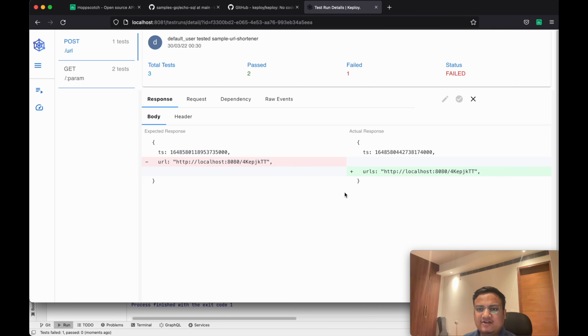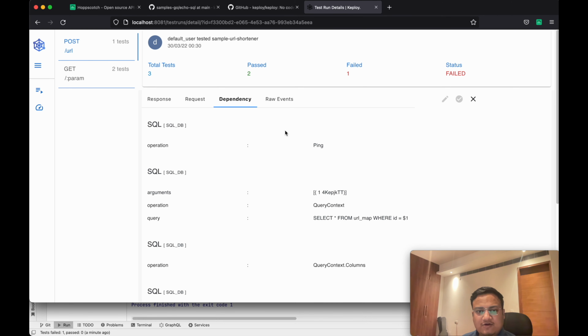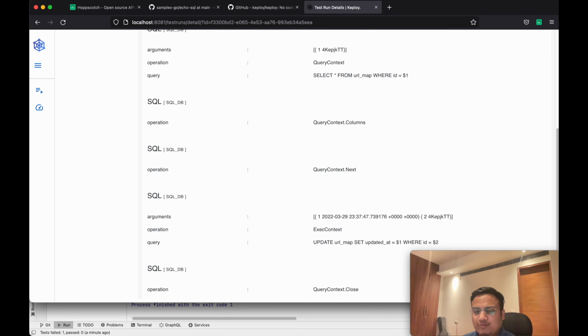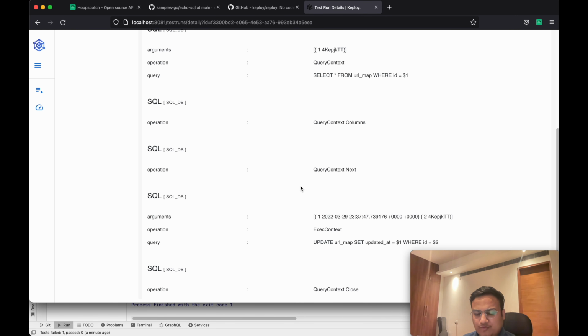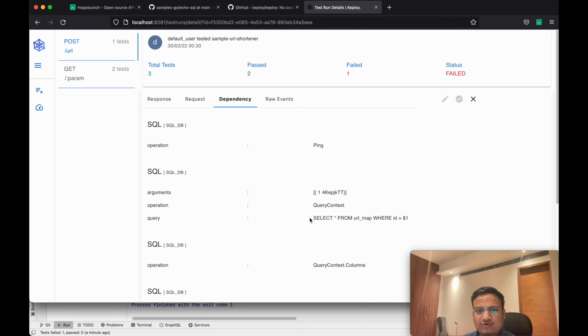Now this could either be a regression that is added by you, or this could be an expected change. And again, I'll talk about dependency mocking once again, that you're not running the Postgres anymore. So the whole application thinks that it's talking to Postgres, but it's actually getting all the data from Keploy using the SDK. So that's a great part. You don't need any infrastructure anymore while running your test case.